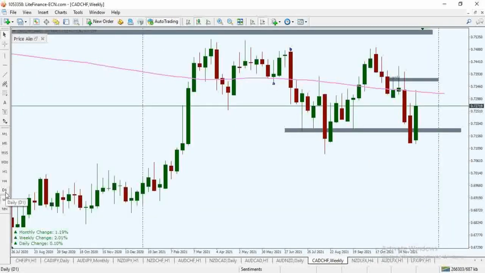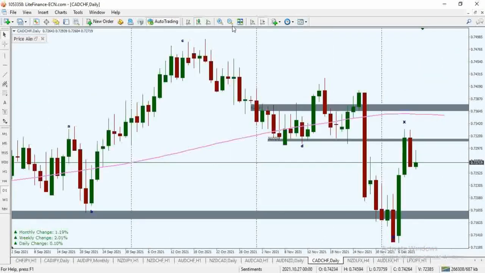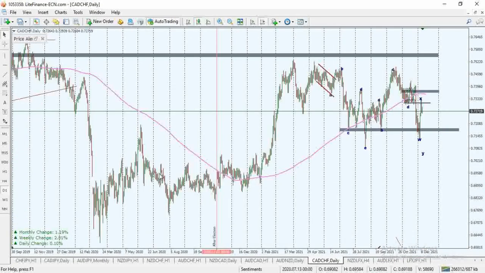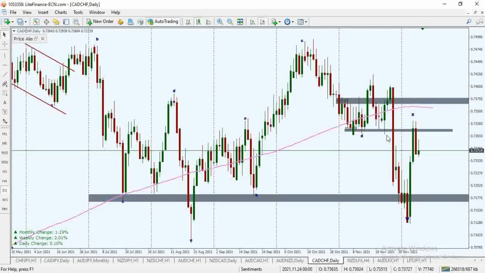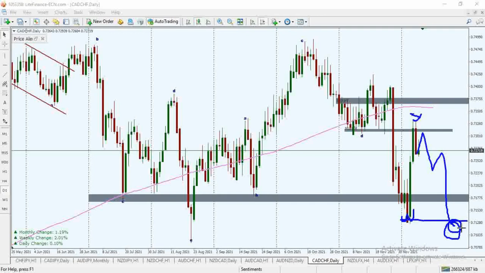However, on a weekly time frame, and on a daily time frame, we understand that we are about to see what could possibly be a reversal on a weekly time frame, having been created from Monday. I was also looking at this from my pre-market analysis, which I spoke about, where I was looking at a W, an X, and then the next Y leg to the downside. So I'm looking at a possibility that price could be back into testing this territory and also breaking around this point to the downside.